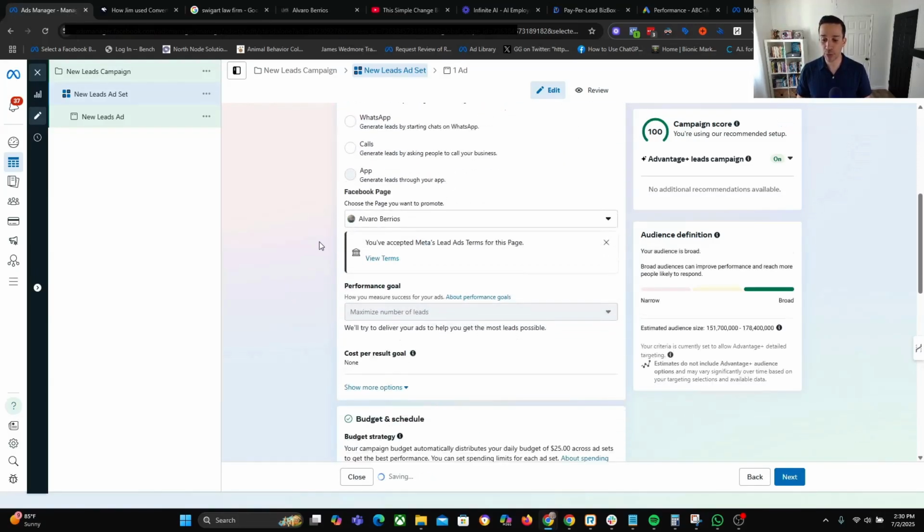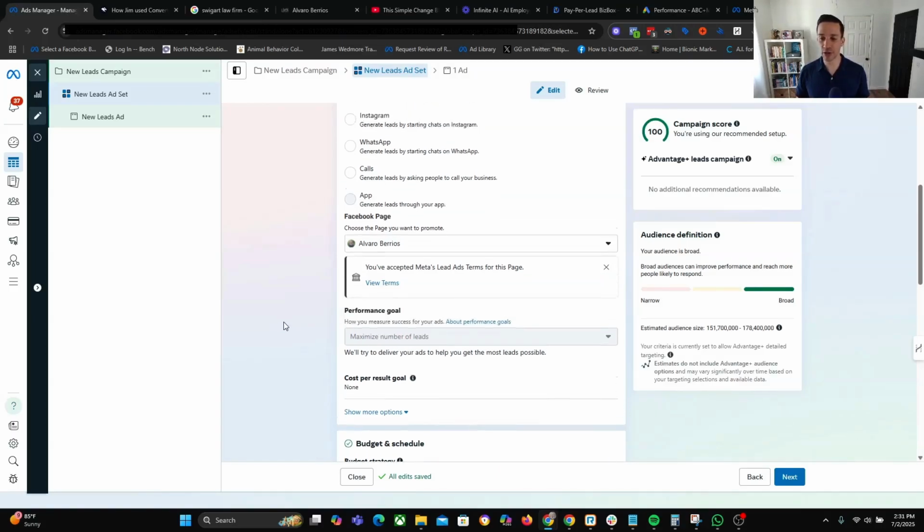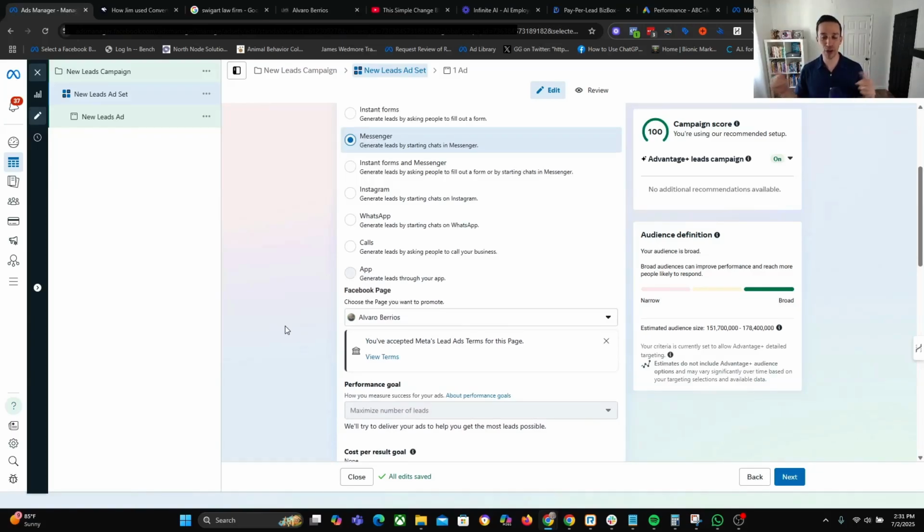Messenger. This is going to be pretty straightforward because we've already talked about these, and so I'm not going to rehash the options. That actually does not even let you choose what the option is here. So actually, no, I will rehash this a little because it is slightly different, right? For the other ones, whenever we've talked about Messenger, it was just having a conversation, and that conversation could go any direction. They could just say hello, you say hello back, and then who knows where it goes from there. However, here, when you're using the leads objective and Messenger as the destination, it's optimizing to get in front of people who not only initiate conversations, but also give their contact information through Messenger, right?